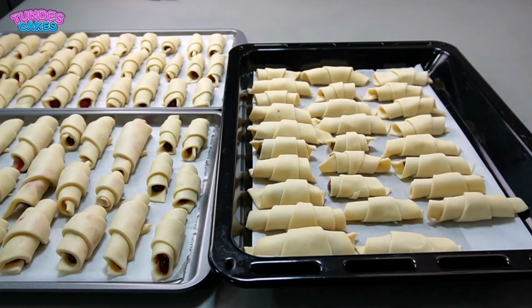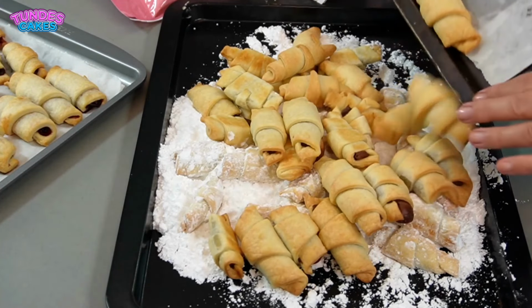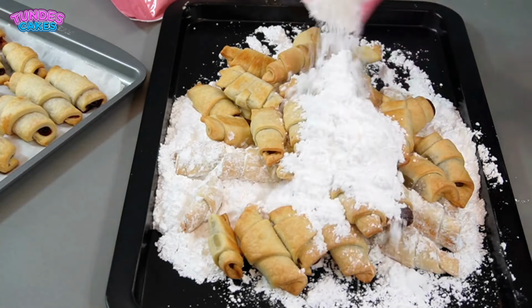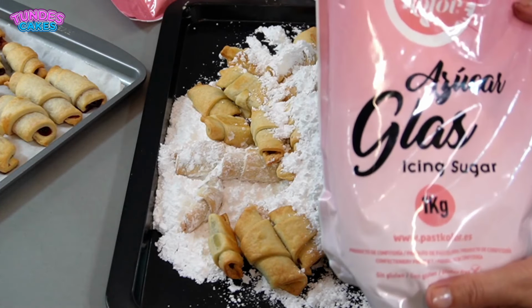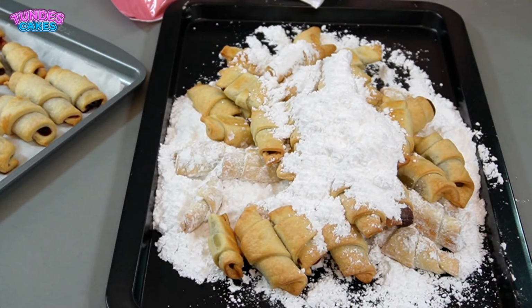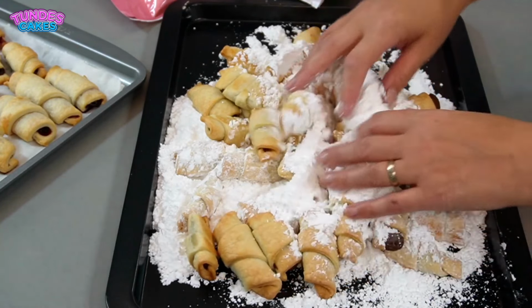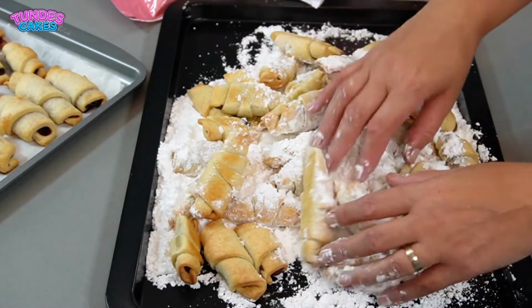If you're using a conventional oven, preheat to 170 degrees Celsius, 340 degrees Fahrenheit, and bake for 30 to 35 minutes, or until the edges begin to turn golden. No more. If your oven isn't convection, you'll need to bake 1 tray at a time. But if it is, you can bake 3 or 4 trays at once and everything cooks more evenly.